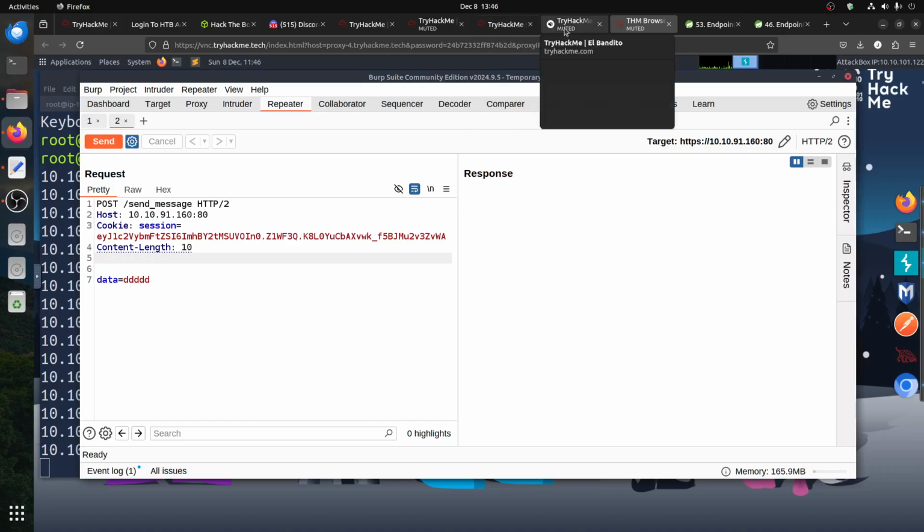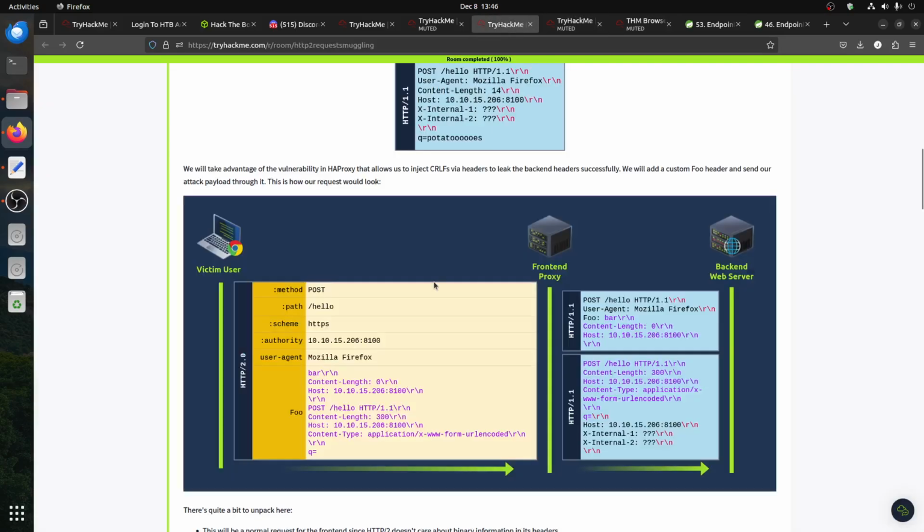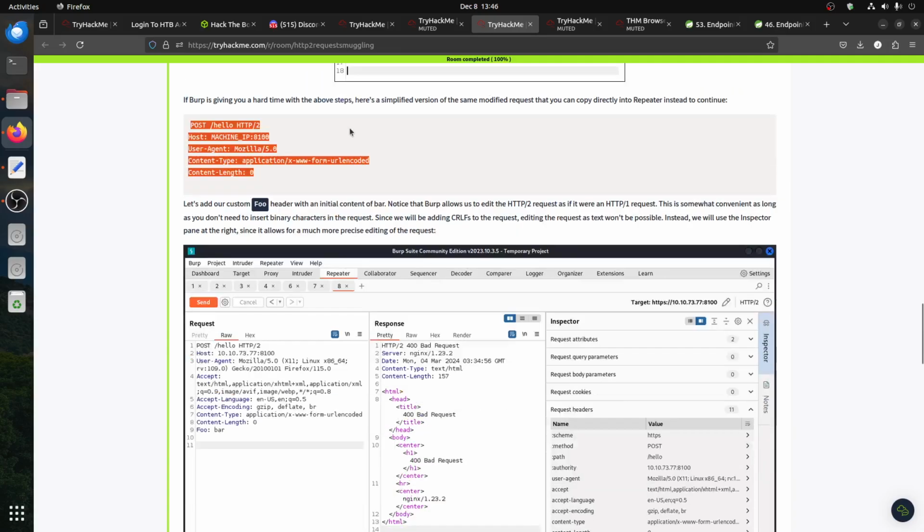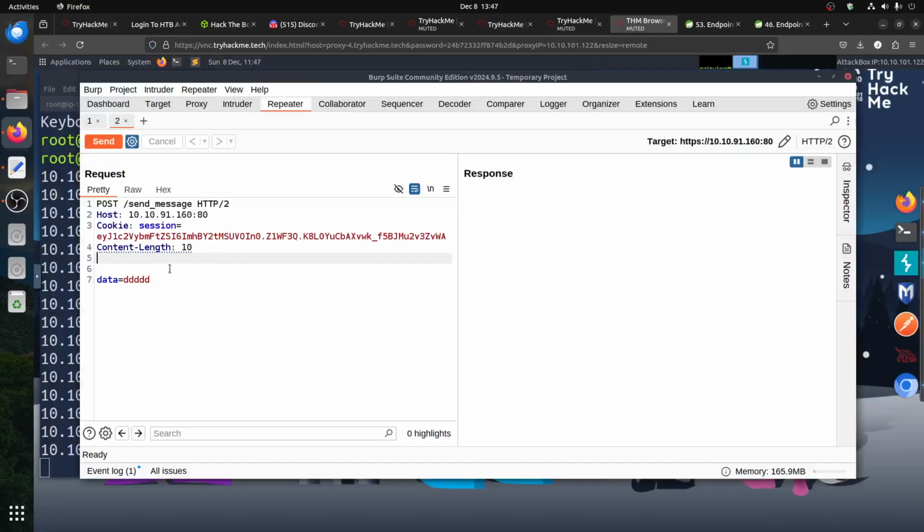Oh, we also need to downgrade, another story, so we get confused. Where is the exact room for this? Okay, let's take it step by step before we jump. So we put this Content-Length 0, and then let's see what happens if I send it like that.